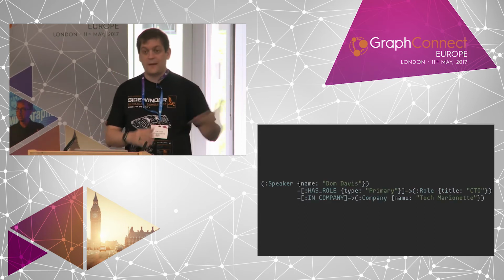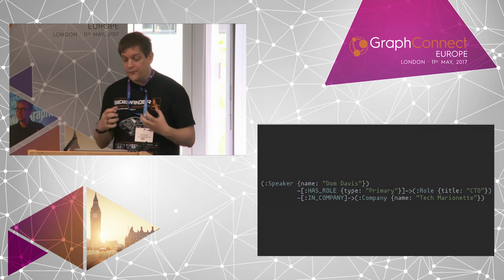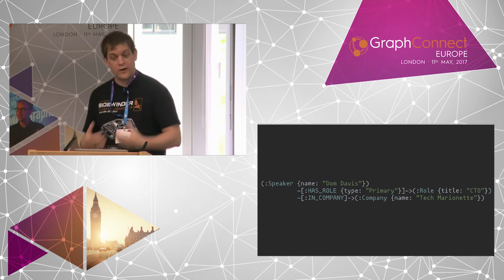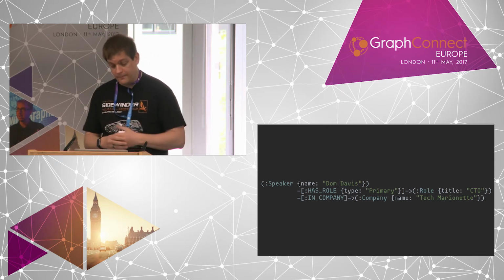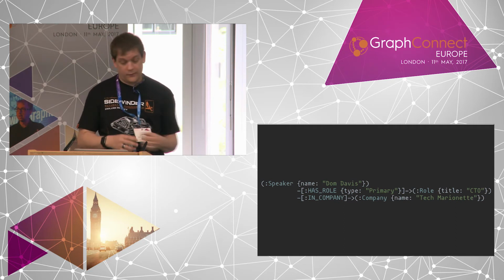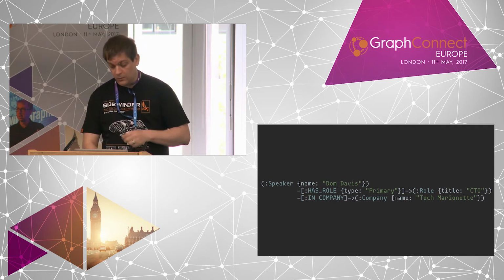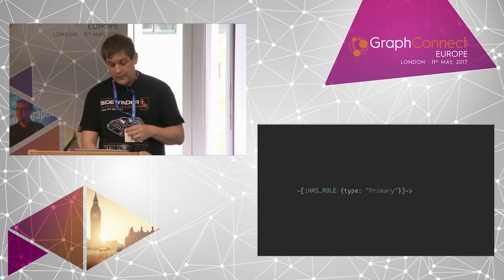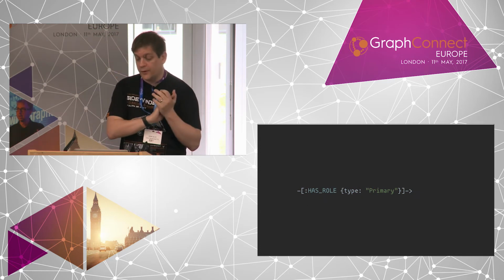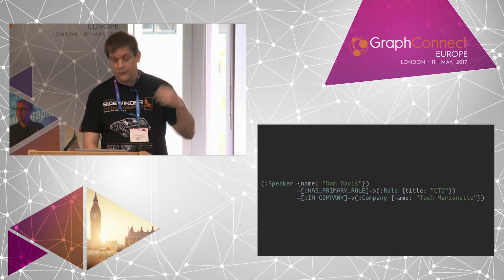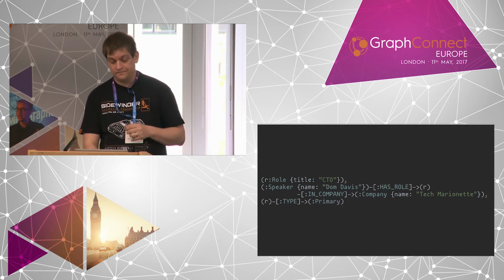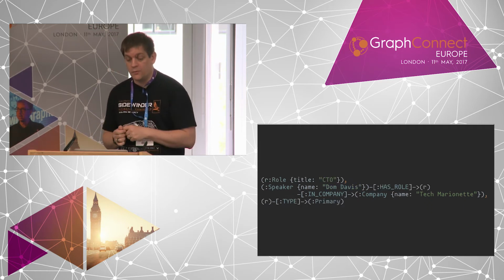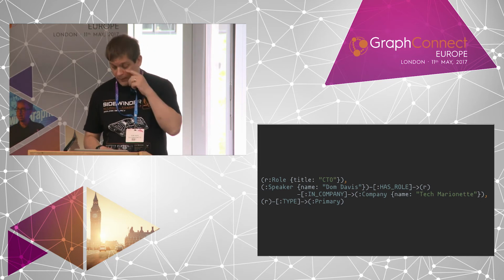But let's consider the speaker has role path. For the conference profiles and the like, I needed to have a primary role, so they could put that on my bio. And we could tag this in our relationship with the has role. But wherever you see this particular construct, you can also replace it with a specific relationship type. Or record it as a new node, in this case, something coming off the role.